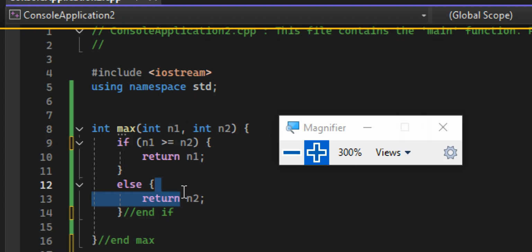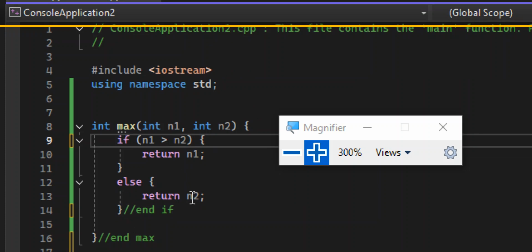Now, to find the largest of two numbers, I give those two numbers here, and then I have to compare. Which of these two is bigger? So I have an if statement. Now, I could just say greater than. If in1 is greater than in2, I return in1. If in2 is greater than in1, then I return in2. Now, the difference between these two is what happens if they're both the same? Well, it returns the second one here, right? If I do it this way, it returns the first one.